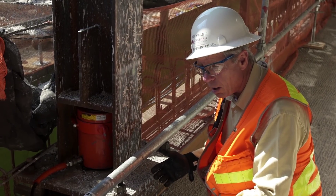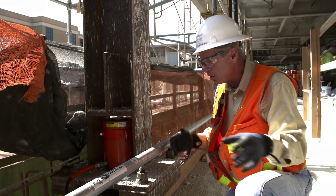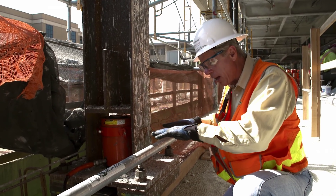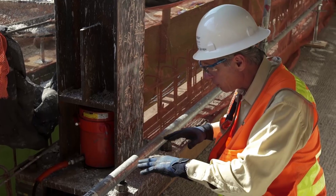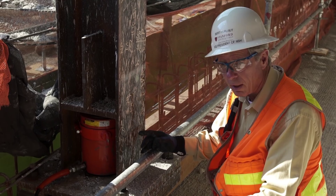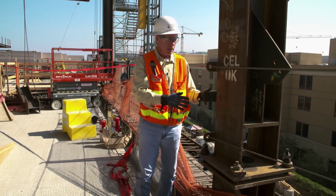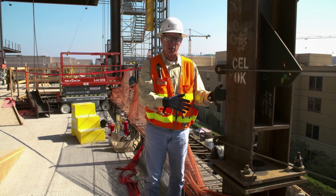Once they get them all out, they'll slowly start releasing the pressure on the jacks and this will come down. All of a sudden the strain is off and it's the building that's going to be holding itself up. This column will no longer be used. The next operation then is going to be to remove this piece of steel.